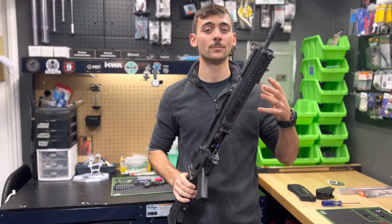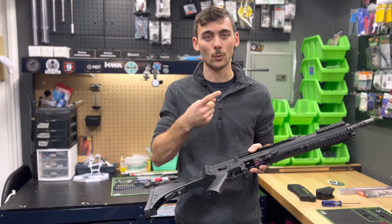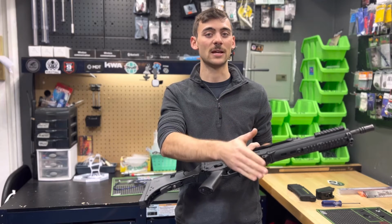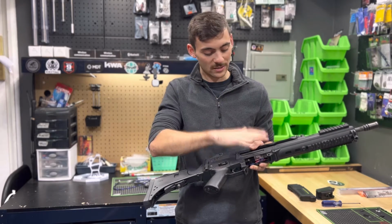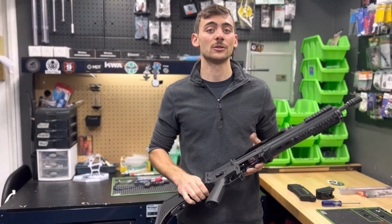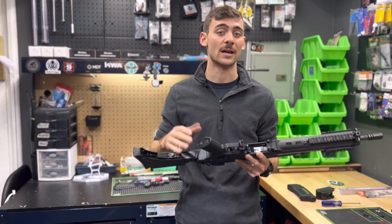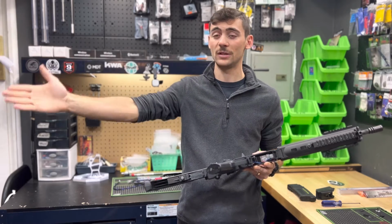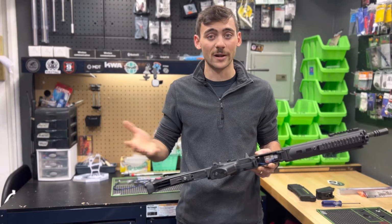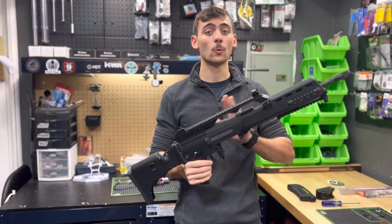As far as, is the nozzle too long? Well, if the nozzle's too long, the main issue that can cause is twofold. One, it's gonna push the BB way too far down the Hop Up chamber, and it's going to cause a lot of FPS inconsistencies. We didn't see that at all when we were chronoing this, so that's good. The other thing that can happen when your nozzle is too long is that when it's all the way back, you're not allowing enough clearance for your BB to get into the Hop Up chamber. You can check that by just feeding a mag on full auto or semi-auto or whatever have you. This thing fed flawlessly. There was honestly no issues with it. So as far as the nozzle goes, length and dimensions were all there.